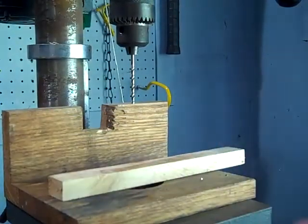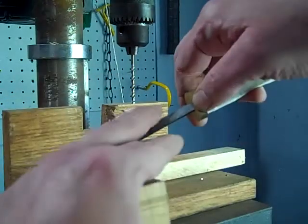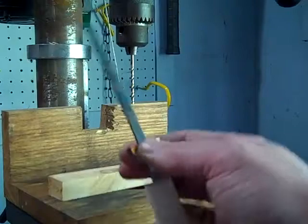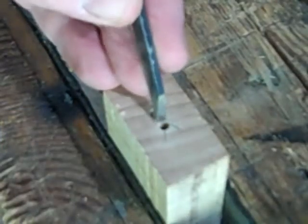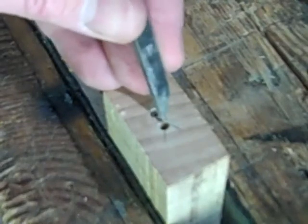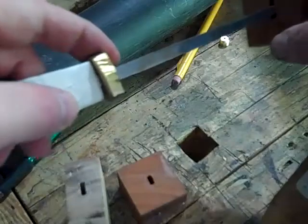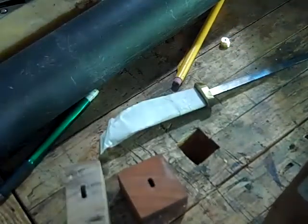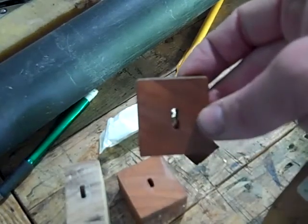There are a couple of things to go over now. I'm going to use an eighth-of-an-inch drill bit because the tang is an eighth of an inch thick, but it's obviously much more than an eighth of an inch wide. So I'm going to have to drill two holes side by side just like we did with the bolster, and open the area in between those holes. I need to chisel out most of the waste between the two holes. That just takes tapping and a little bit of prying. They don't quite fit through here yet, and these little files could work out the inside, but that's kind of a pain.